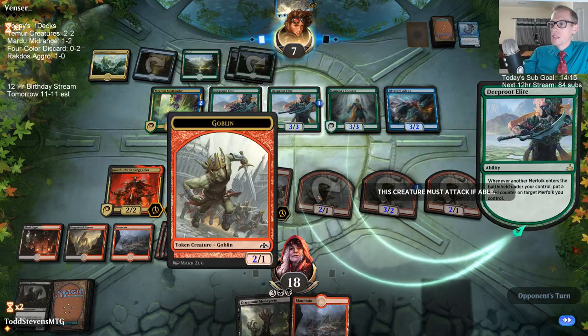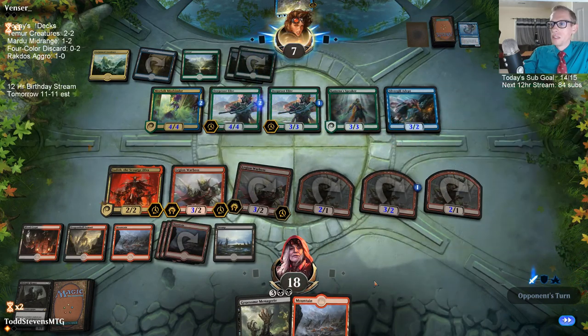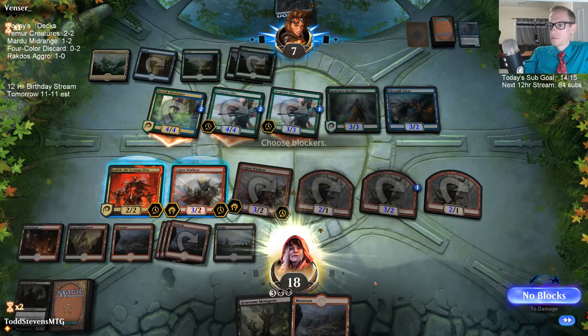Well, they could block the token. Judith's trigger is only non-token creatures. They could have blocked the token with their 3/3 Merfolk Mistbinder easily enough there.